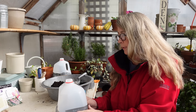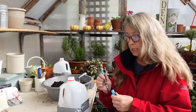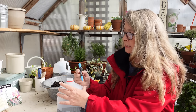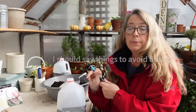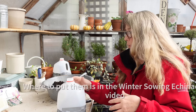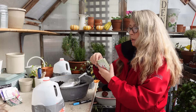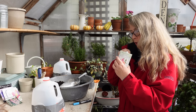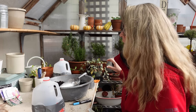Go ahead and watch — I'll link the video on winter sowing with my tips for best success, because there are a few tips and tricks you need to know, especially about where to put the containers once it starts warming up. So here are the two jugs of hollyhocks. There are plenty more seeds — some I'll start indoors. I've got two more bags of jugs.